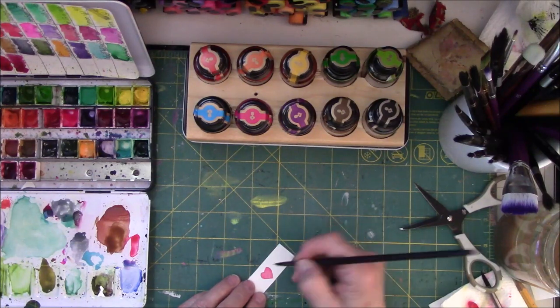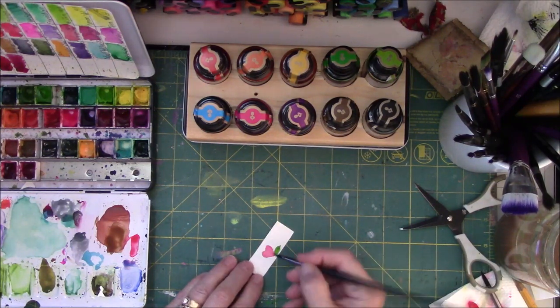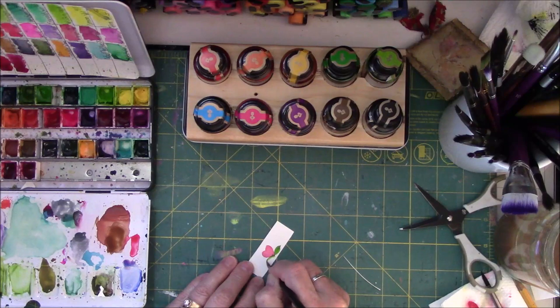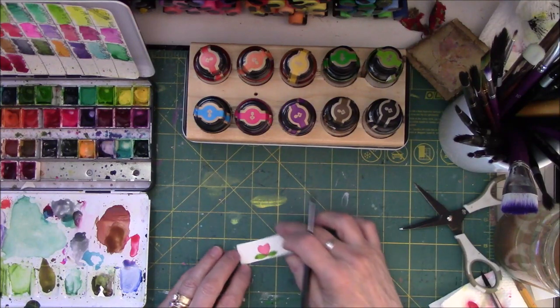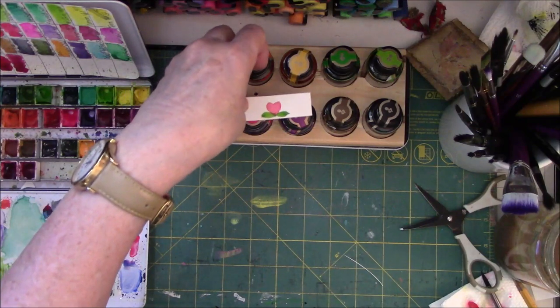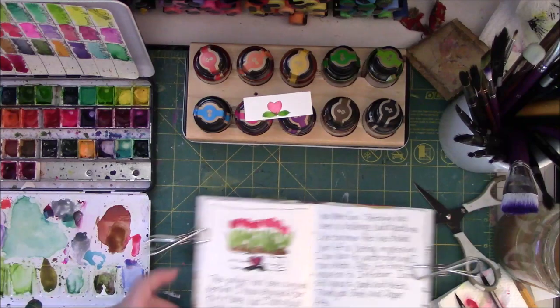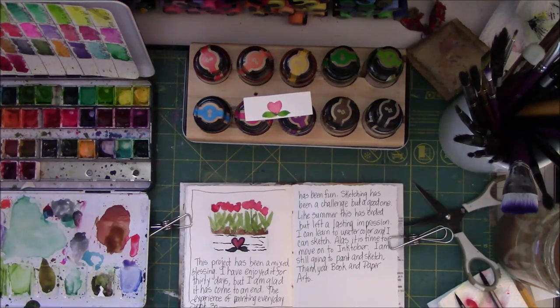All right, let me look at this. This goes this way. And then I'll draw in the lines. Oops, got it in the red. Good enough. Let that dry before I do the pen work on it. Let's check this out. What do we got here?